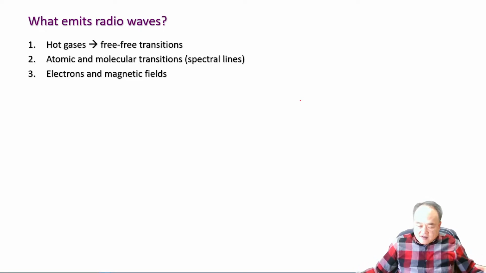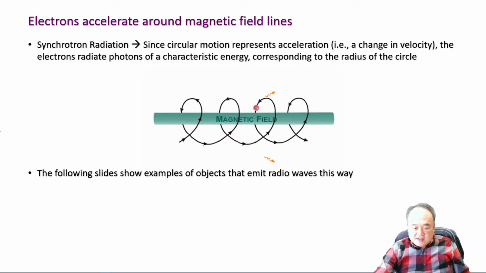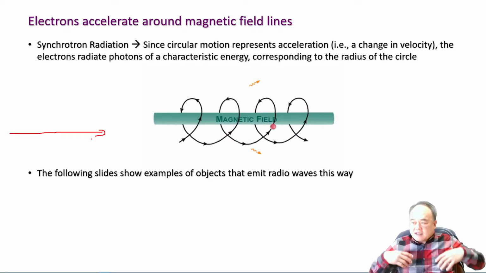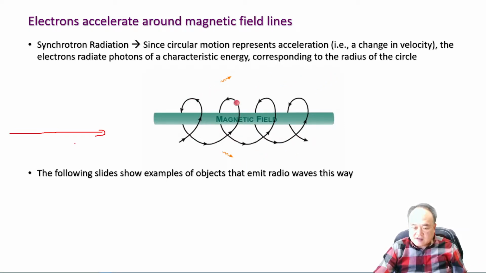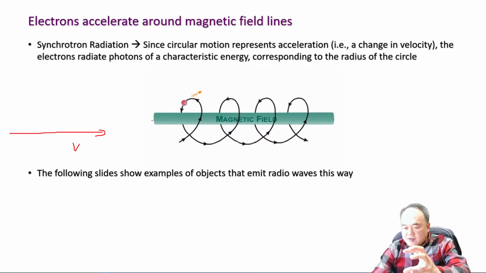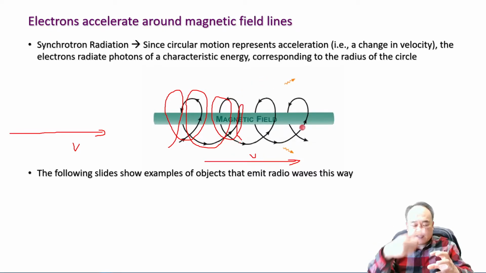So that means lots of the ionized particles occasionally encounter this magnetic field. Normally the ionized particle is traveling in a straight line with a translational velocity of v. When it encounters the magnetic field, it has the same translational velocity, but because of the Lorentz force interacting with the magnetic field, it has a circular acceleration component.